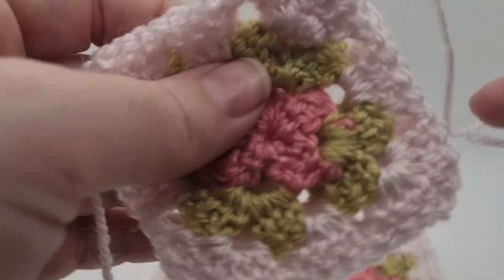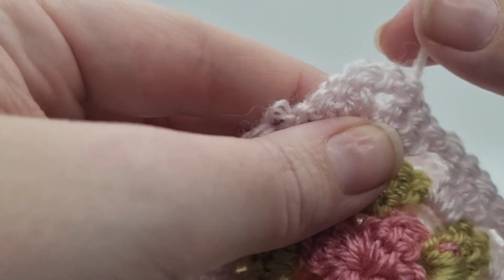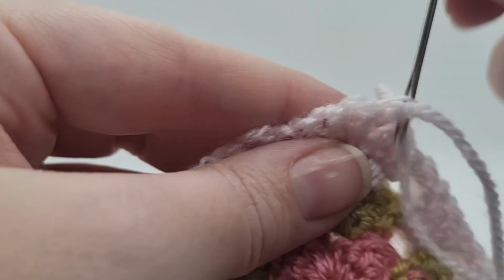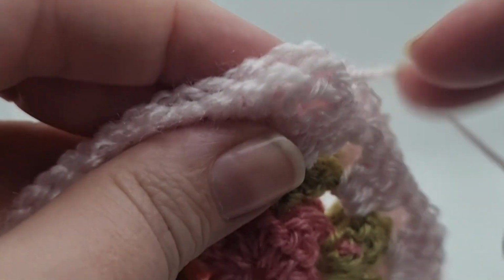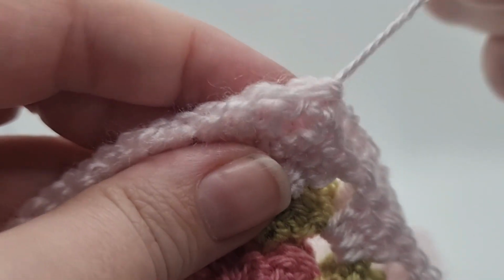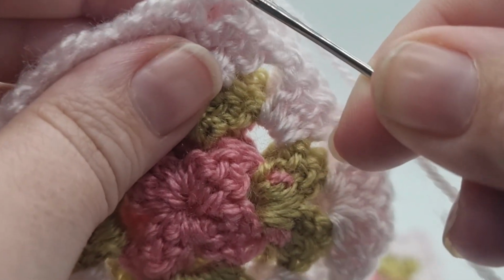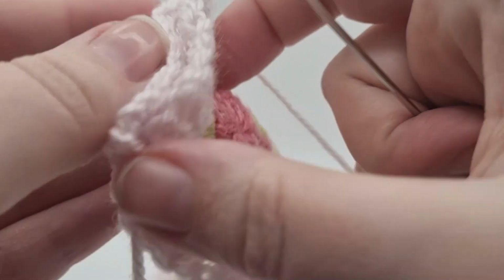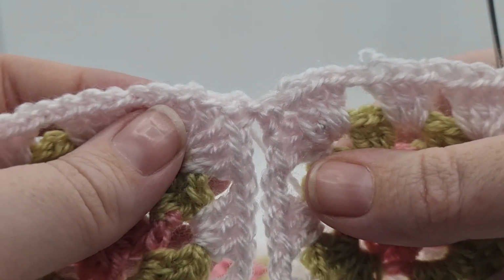So we've got our needle threaded here, and obviously this is in the corner. From here, if you go into that corner stitch and go through, and then go into the corner of your bit behind and go through and pull that tight, and just make sure that you go in through that one again, just to make sure it's really secure, because then when we open it up, we've then almost got that straight line there.